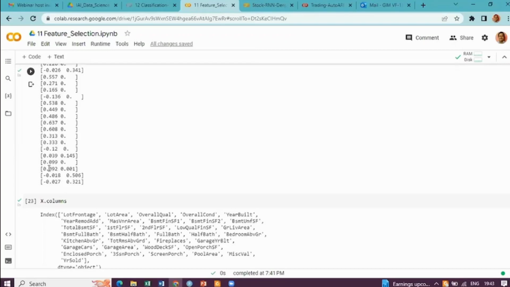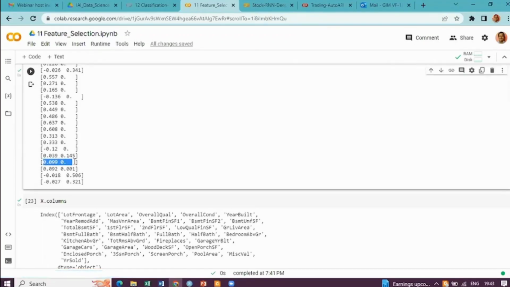Now, even if this correlation is 0.099, the p-value is still 0. So this correlation could be very small, but it is statistically significant. So wherever it is statistically significant, we can retain it. Only when it is insignificant as given by the p-value can we drop it.